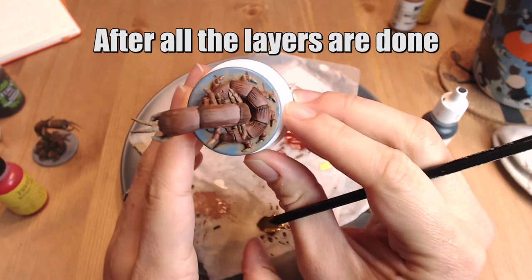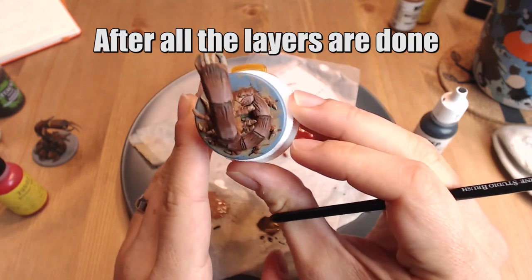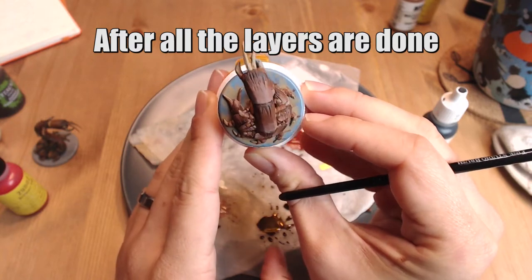So you might notice we mixed quite a bit of that dark brown — we're going to add to it now. Similar to how we brought the spider paint colors darker as we layered, we're going to do that two-fold with this figure. Each of these shells is going to be its own little canvas — lighter colors on the bottom part and darker colors on the top part — achieved by painting nice thin strokes across the figure from left to right for each shell piece. We don't need a crisp edge at the top, just a nice crisp line at the bottom of each shell piece.